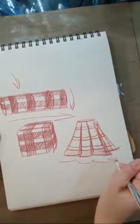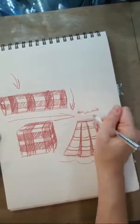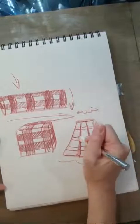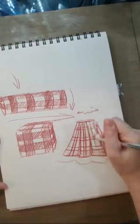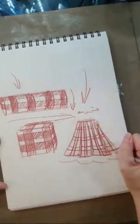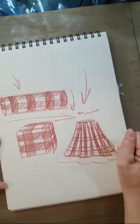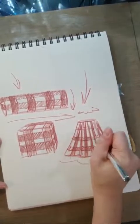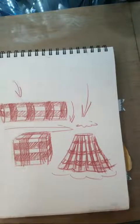So it curves in as the skirt flares, and then as we get to the top, the folds would be really, really tight, but I didn't draw them that way because I'm lazy. It gets less extreme because it's just mimicking the waistband. And then I would have the vertical stripes swooshing out, following the lines of the skirt as well. So that's a very, very basic way to think about how the fabric moves.